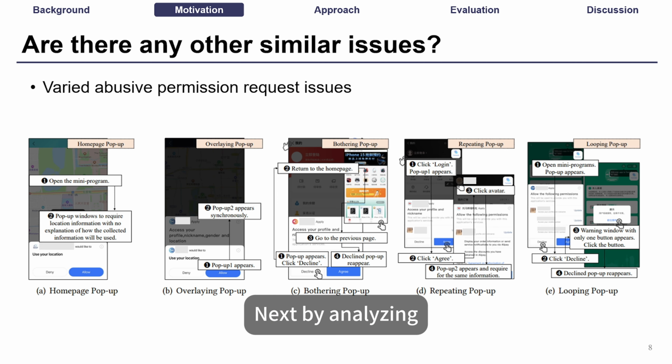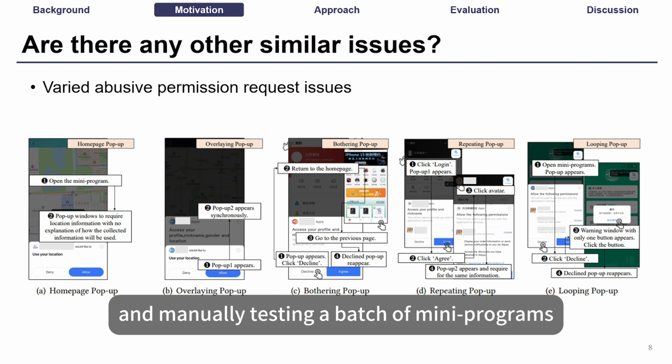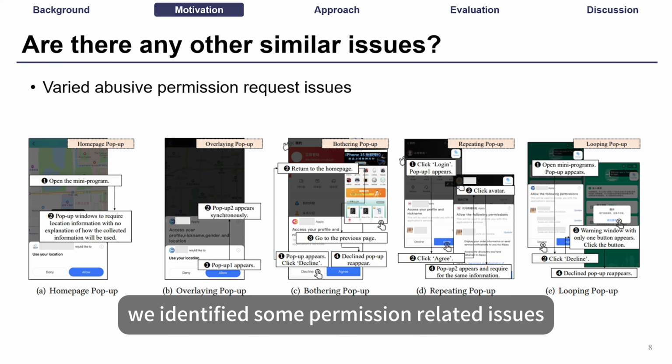Next, by analyzing legal requirements and manually testing a batch of mini programs, we identified some permission-related issues.